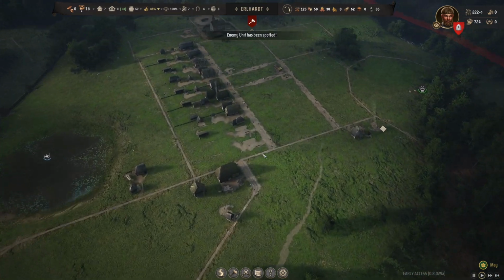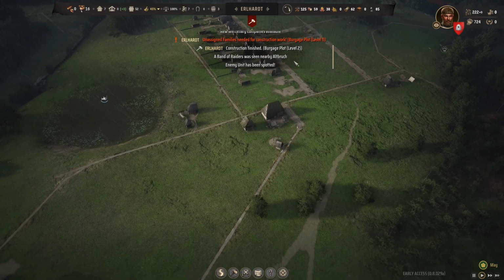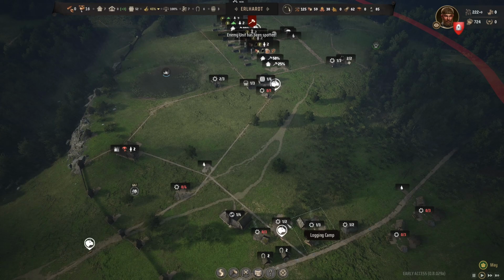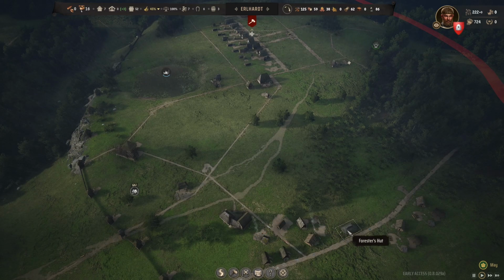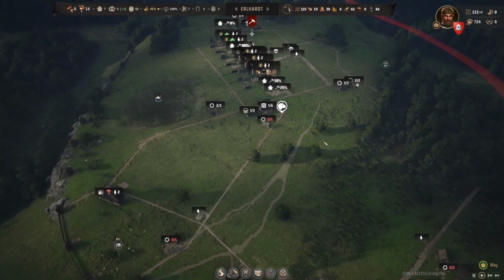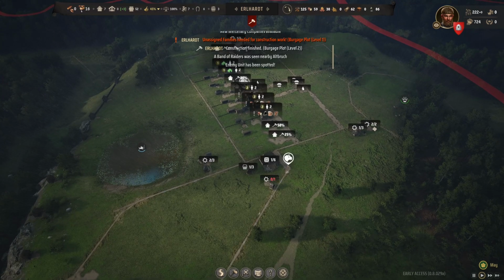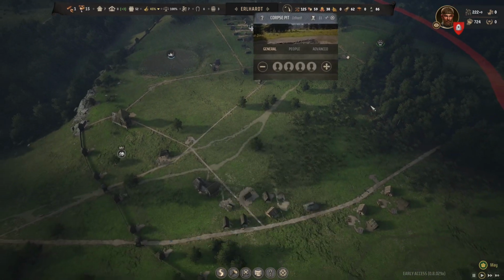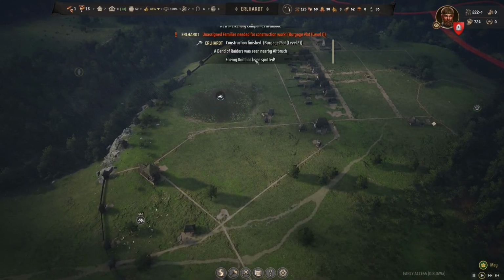Unassigned families. Oh, okay, yeah, that's a good point. Enemy units spotted. Right, let's slow this down. It's unassigned families, so we need to get someone off one of these buildings down here. Who can we spare? Can probably take someone off of the corpse pit for the time being. There you go, you can now start working. Right, we did have the enemy units spotted.